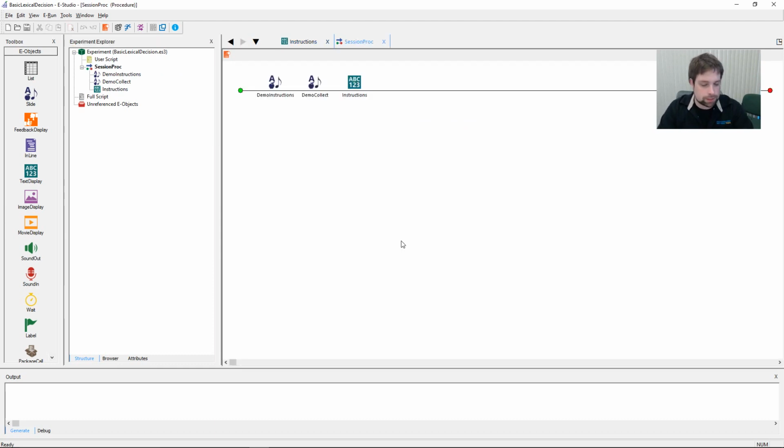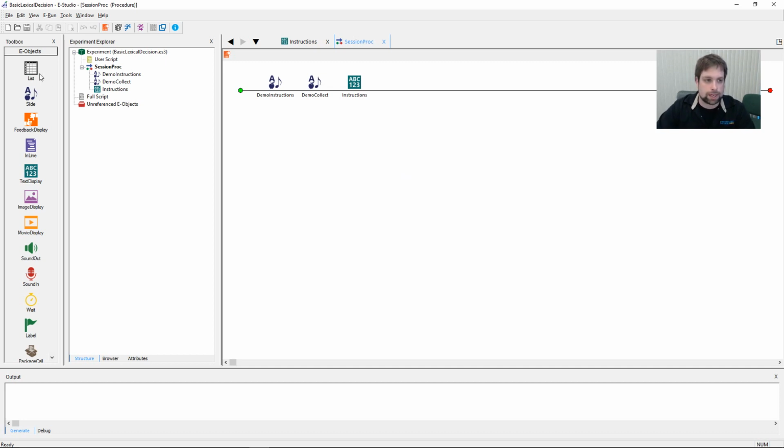Now, this part's going to look a little confusing to those of you who are new to ePrime. What I'm going to do is set up a block and then a trial. It's going to make a little less sense at first, and then I'll start actually adding things to the experiment, and it's going to make way more sense, I promise. So in order to make a block in ePrime, what we consider a block is just a set of trials. So a set of things that the participants are going to run, because eventually I'm going to have a practice procedure and an actual critical procedure.